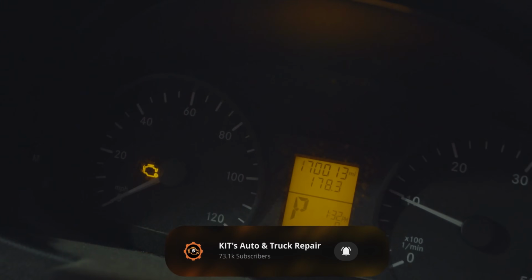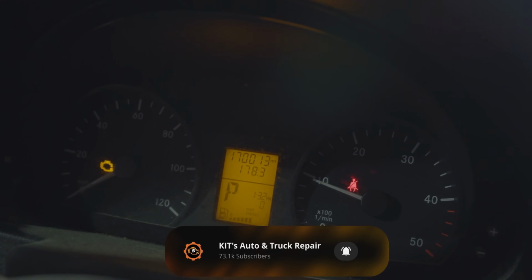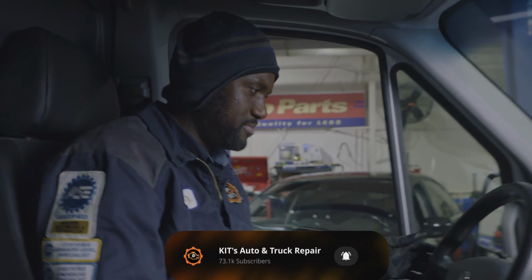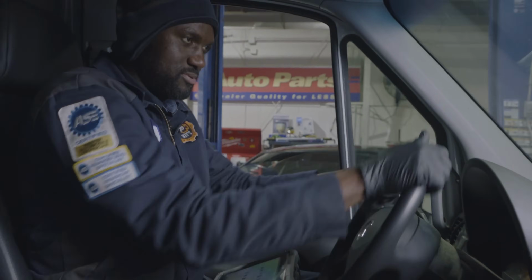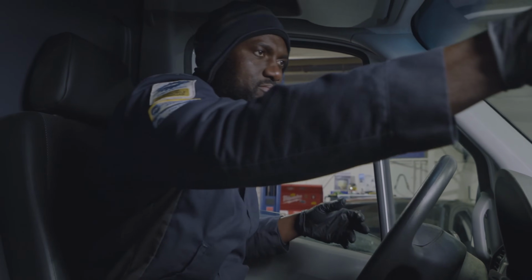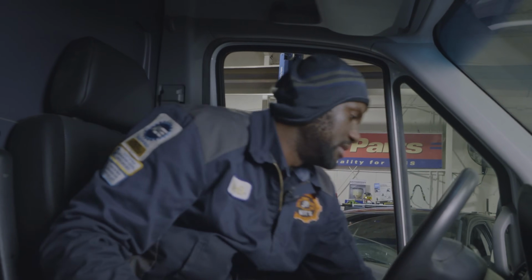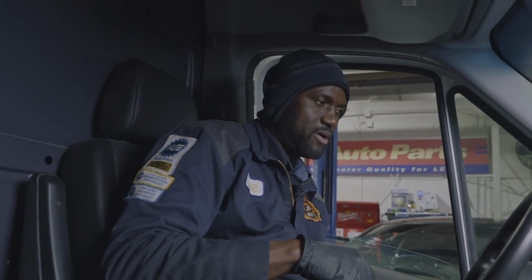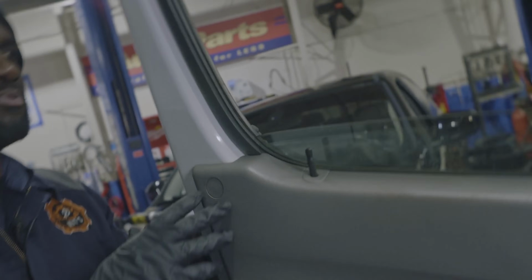So right there, actually this needs power steering fluid. So customer's complaint confirmed. As you can see, the check engine light remains on the dash. The power steering is making noise. Matt, we might have to take this on a test drive depending on what it's gonna need. Let's go under the hood and put some power steering fluid in the power steering reservoir before we scan the engine computer.